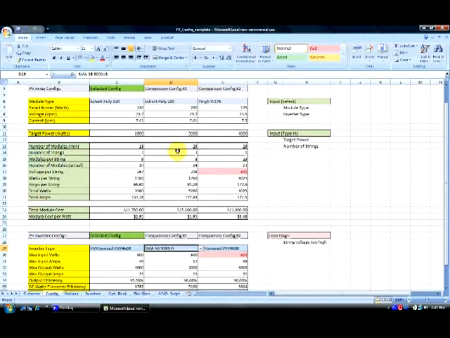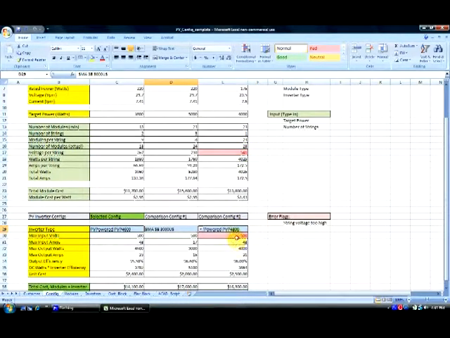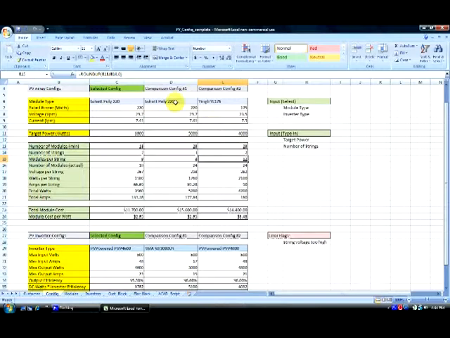So for example, you notice on this one over here at the end, I've got one string and a target of 4,000 watts. So given the power output of these modules, what it's telling me here is it's putting me over. All right, it's flagging the voltage as an error. Okay, so I can change that now to 2 strings, and notice the errors go away. So now it's a valid config. All right, so that's some of the ideas I was just presenting here. I was presenting the drop-down lists and the error flagging as just a couple of ideas.